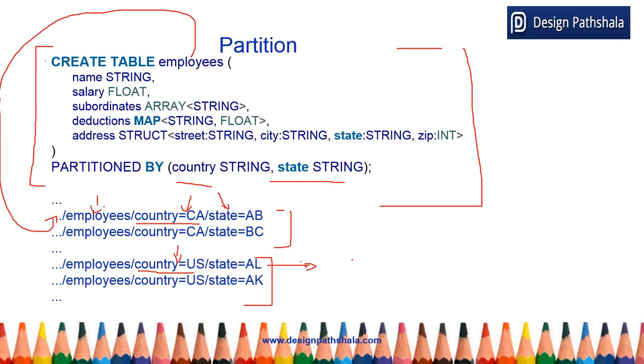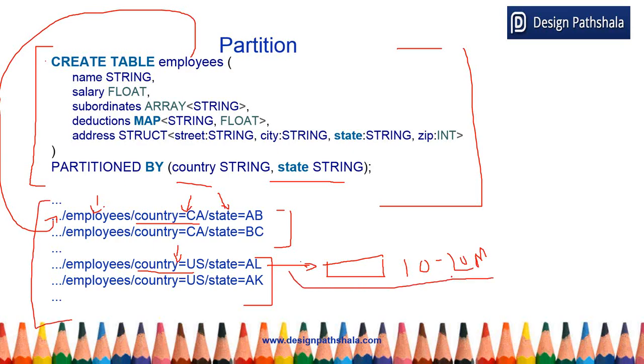So there would be just 100,000 employees over here. So only 100,000 records over here. So practically a file size inside this folder would be just 10 MB or 20 MB. So rather than searching my 100 TB file, when I say where country is equals to this and state is equals to this, I am practically searching a file of just 200 MB or 1 GB kind of file. So Hive query becomes very fast.